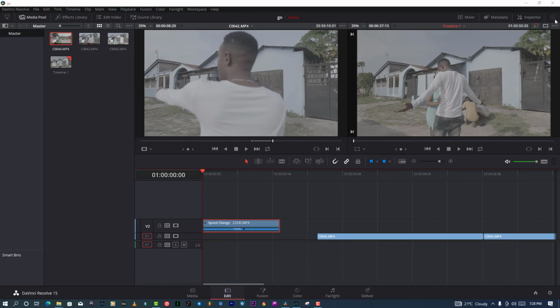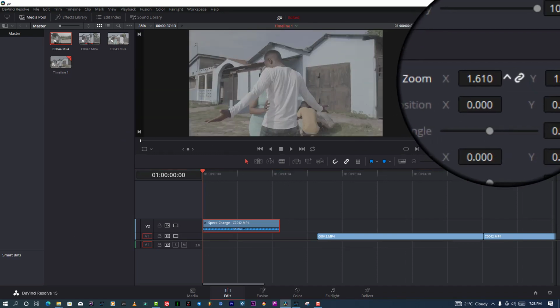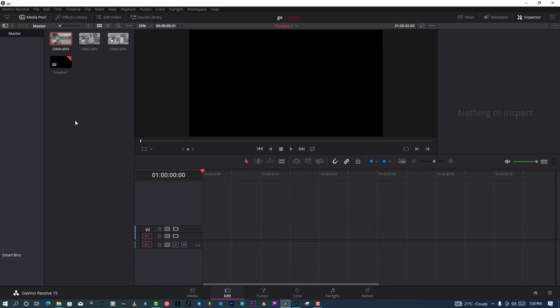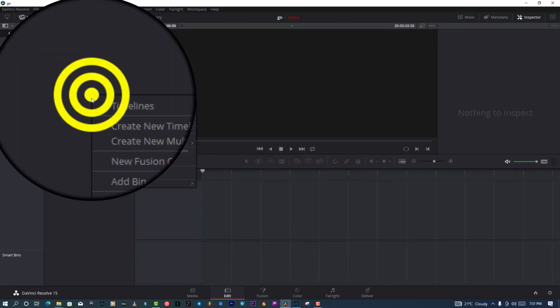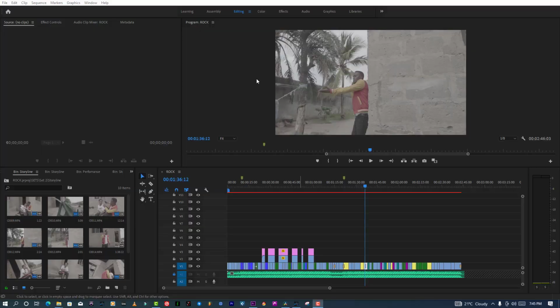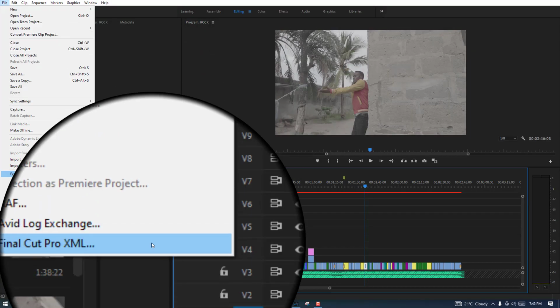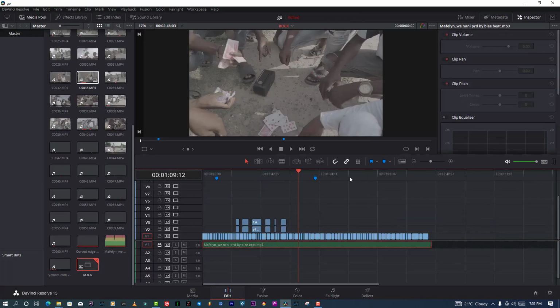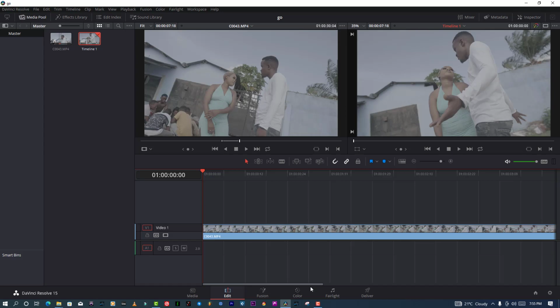More control is in the inspector. You may zoom and automate whatever you want. I don't want to go so far into it here. There is another way of importing XML projects through the timeline. This is one of my workflows. I used to edit in Premiere Pro, make some cuts, and import my project into DaVinci Resolve. Then I just grade. So after importation, we go straight to the grade option, which is a panel.